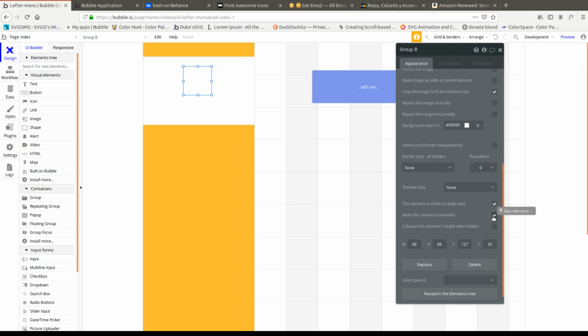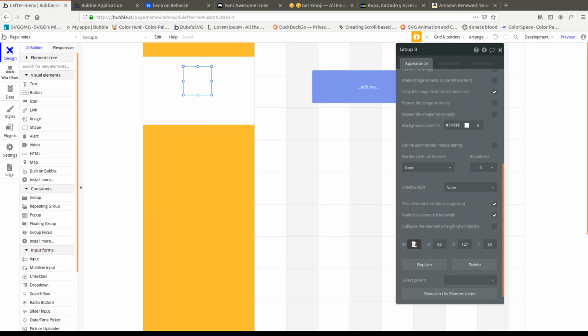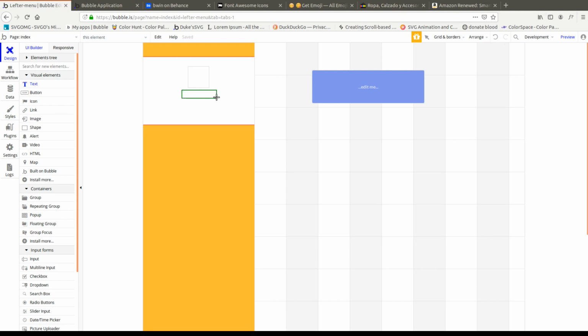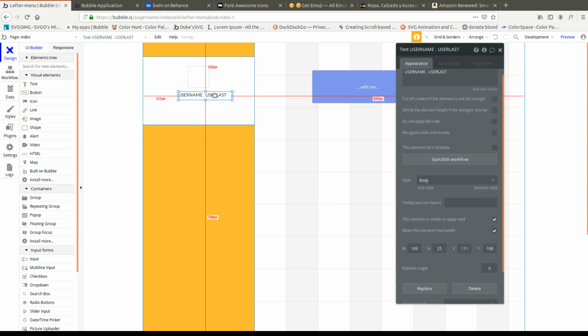Do we want a fixed width? I don't know. This is really, really big, 88. It's smaller. This looks like maybe 60 to 65 for the picture. So we're going to actually leave it at about 65 because we're only going to have a picture and not that little thing around it. And then I'm going to put in some actual text here. And the actual text will be username and then user last, and then we have some actual content to put in here.